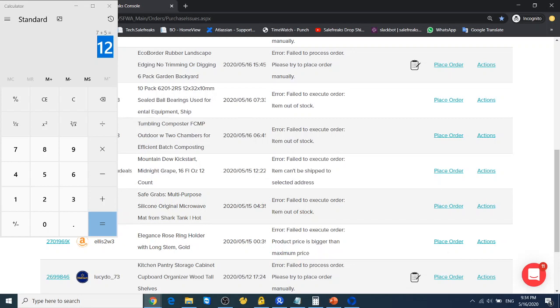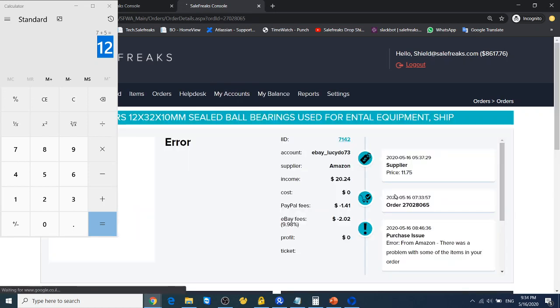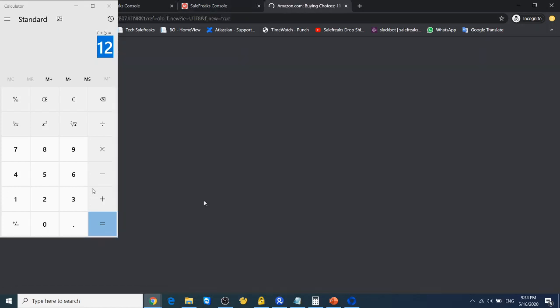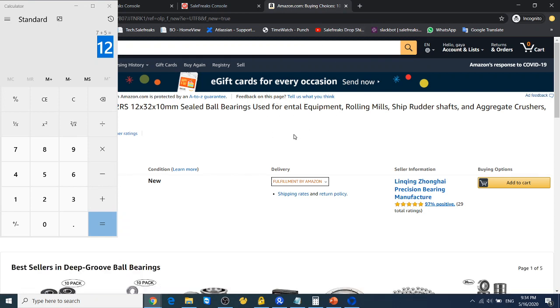Let's take a look at the first one, for example. How do I know it's out of stock? This is the order page on Sellerbrix, and I have here item, and I have here supplier item. If I click here view, it will take me to the item page on Amazon.